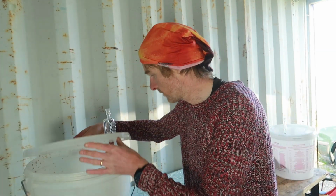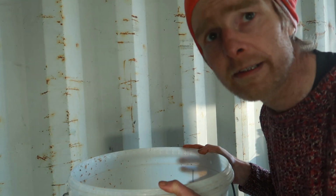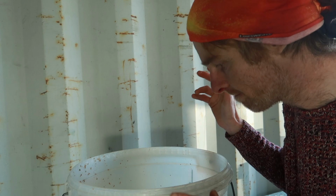What we need to do today is transfer the liquid away from the potatoes, the raisins, the wheat, and the orange that went into it, and put all of that liquid into a clean, sanitised demijohn. So let's, first of all, have a look at the wine. Smells amazing. Come and have a look.